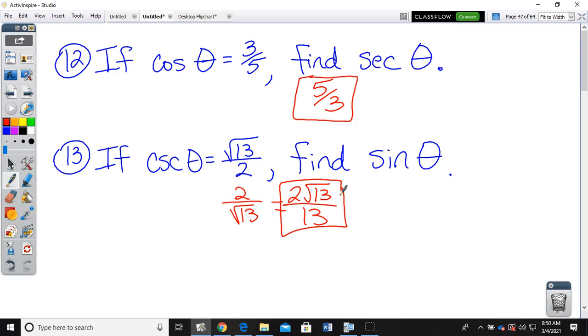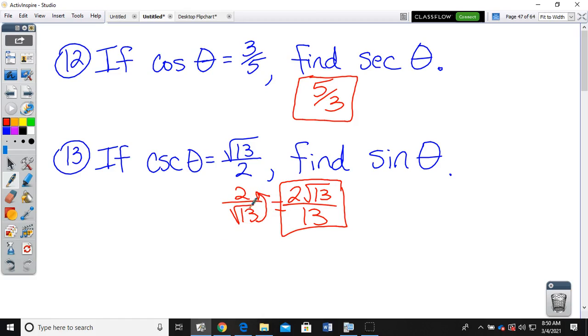Sir, could it start off with the square root on the bottom? It could if they give it to you that way, but they won't. Okay? Because remember, I showed you the little trick. The whole thing comes to the top, and then you delete the radical. And that's it.